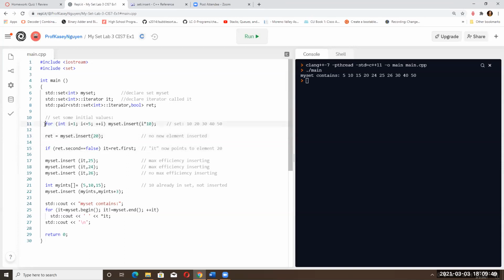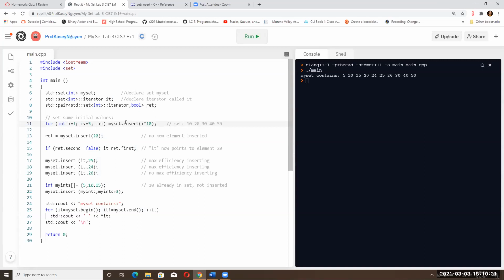So line 11 is a for loop. And like any for loop, we would start with the first. So in this case, we would start with the integer. We would start with one, and we're gonna go up to 5. Okay, so it's going to stop at 5, not before 5, because here we have the less than or equal. And it's going to increment every time. So it's going to start at 1 for the first round, the second loop is going to go to 2, and then third is 3, and 4, and 5.